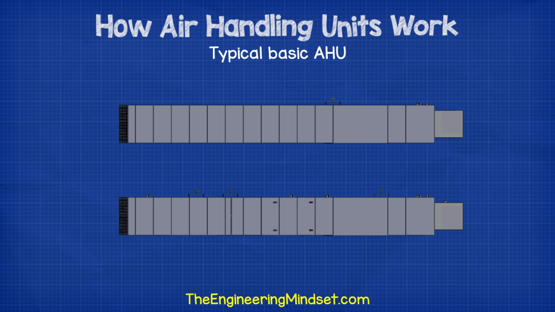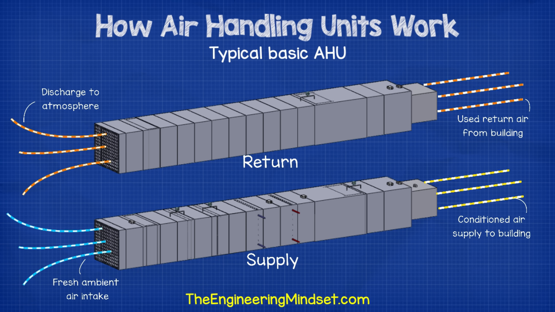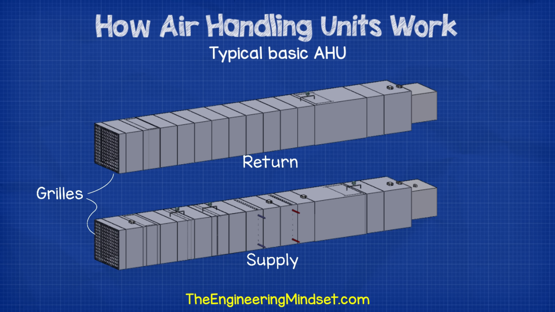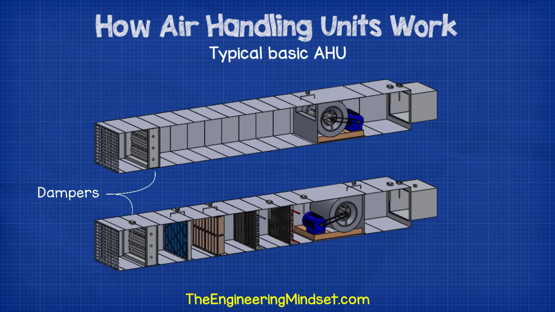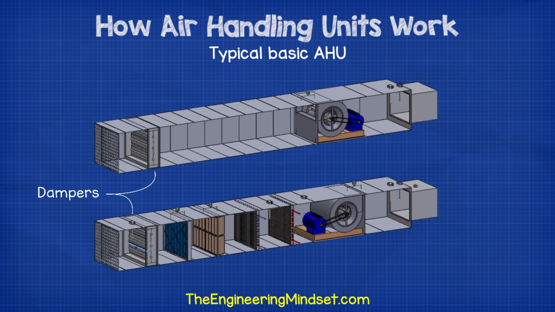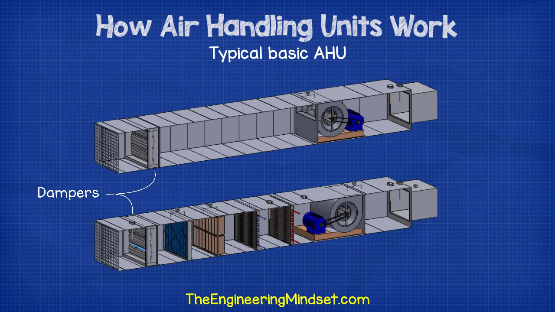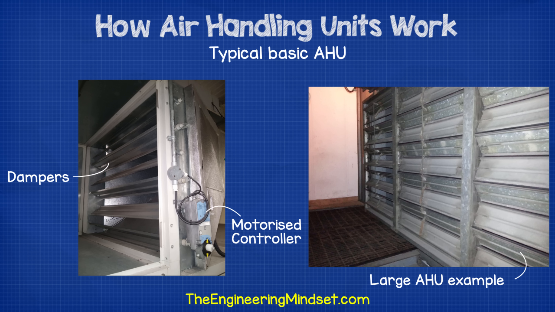Let's have a look at a simple typical AHU design. In this very basic model we have two AHU housings for supply and return air. At the very front on the inlet and outlet of each housing we have a grill to prevent objects and wildlife from entering into the mechanical components inside the AHU. Here's a photo of an AHU intake that would have sucked in a whole bunch of trash if the grill wasn't there — that's why it's important to have this installed. At the inlet of the fresh air housing and the discharge of the return air housing we have some dampers. The dampers are multiple sheets of metal which can rotate; they can close to prevent air from entering or exiting, open fully to allow air in or out, or vary their position in between to restrict the amount of air. I'll also show you some examples here of real world dampers in AHUs — the one on the left has the motorized controller visible which changes the position of the dampers.